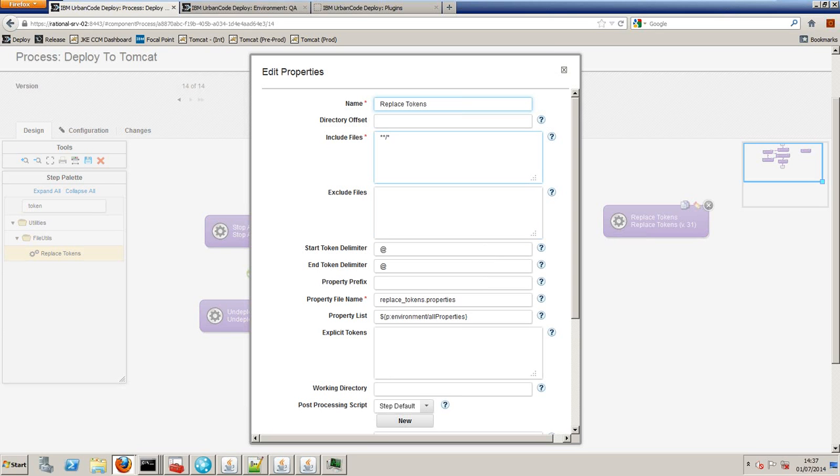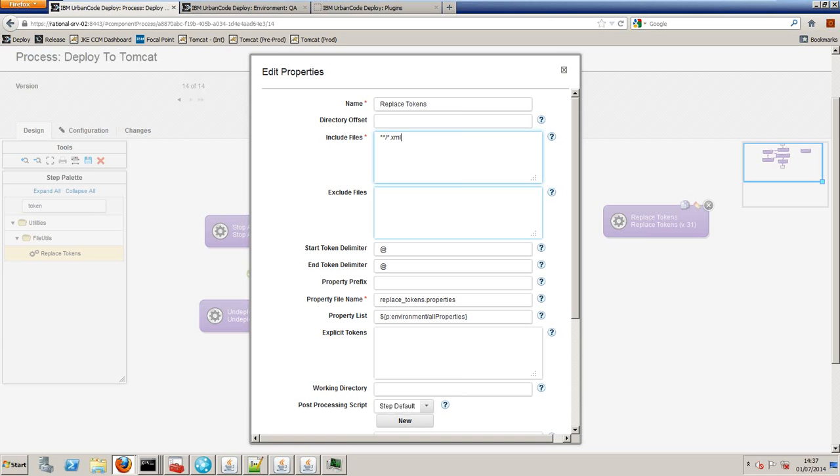So I can specify which files are to be replaced. **/* basically says do every file in every directory. So that might not be relevant. I might want to pick a particular directory, or I might replace that with *.xml to specify you're only going to look in XML files.